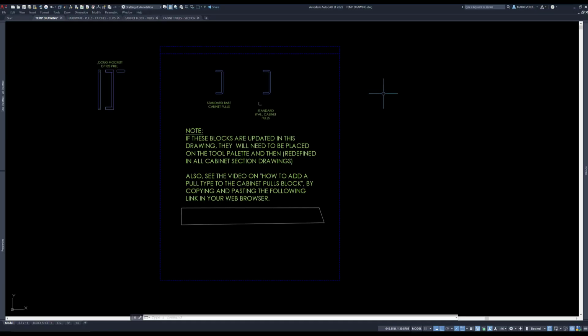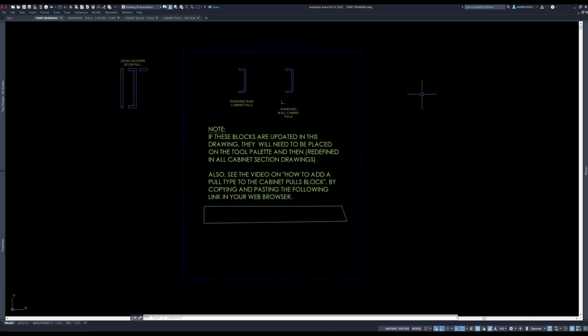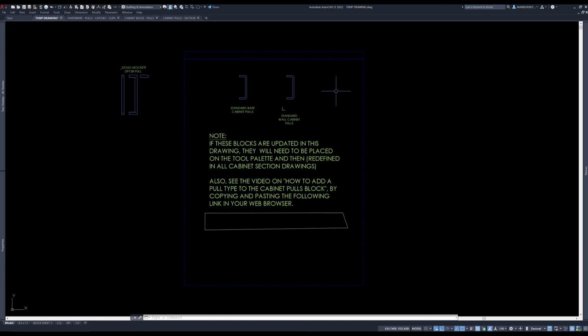Okay, in this video what I'm going to do is demonstrate how to update or add to these cabinet section pulls. As I said, I've created one for the cabinet blocks portion of the Block Factory, but I felt like if I didn't do one here, somebody might have a question, so I figured I'd do a demonstration.